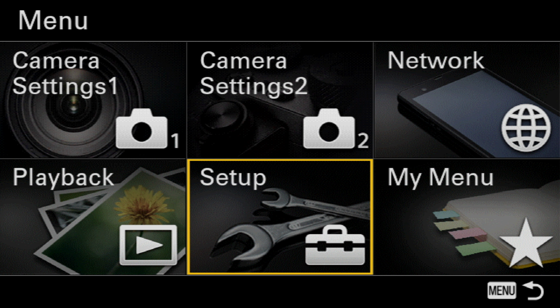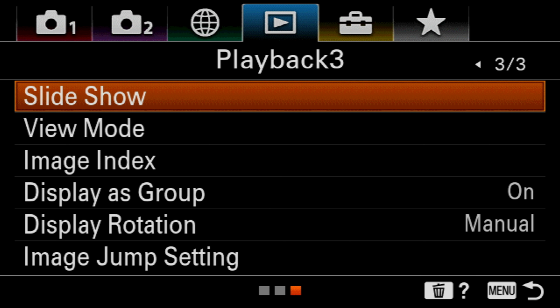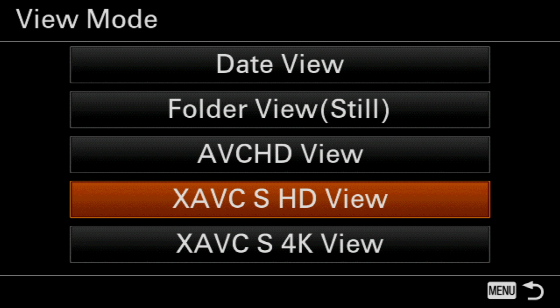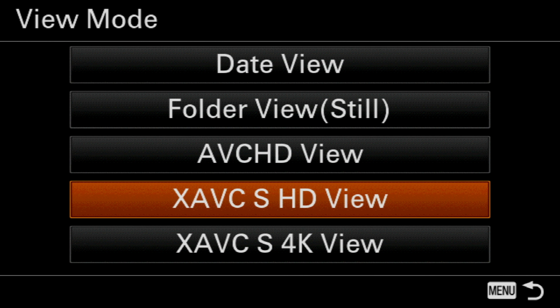You can go to the playback menu on your Sony camera, then go to page 3 and click on view mode. If you scroll down, you're going to be able to see which video was recorded in slow motion or in 4K. And it even tells you the date that you took the video. So I think, in my opinion, this hidden menu trick is super useful for people that love shooting video. Hidden menu trick number 2.